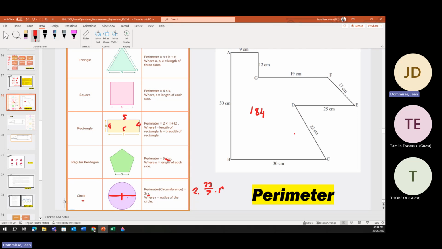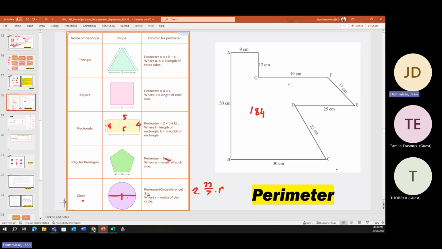If it's not, just convert the unit to what most of the other units are. So if there was only one that is millimeters, convert it into centimeter and then work out the rest of the question. So just be careful, especially with perimeter, volumes, and areas, that whatever they give you, you look at it and make sure that it is the same units. Okay, so that is perimeter.